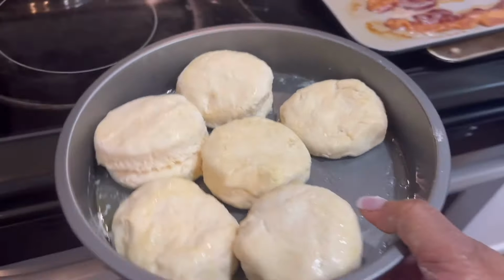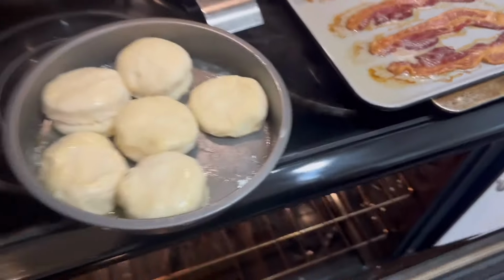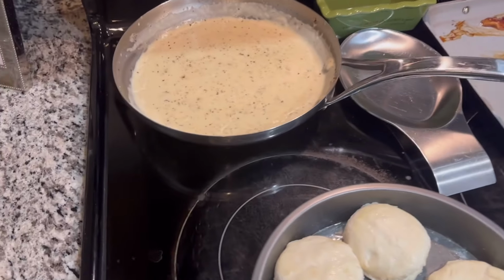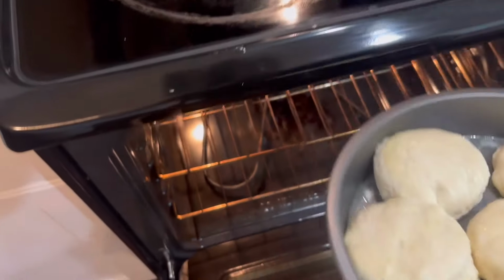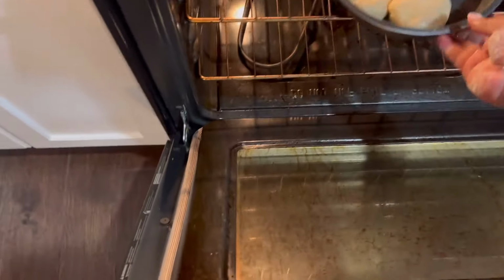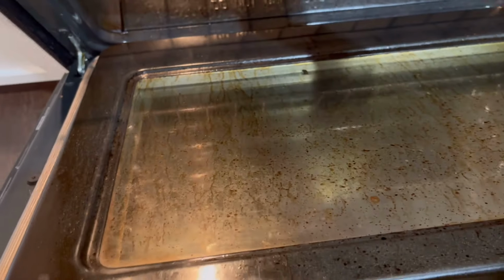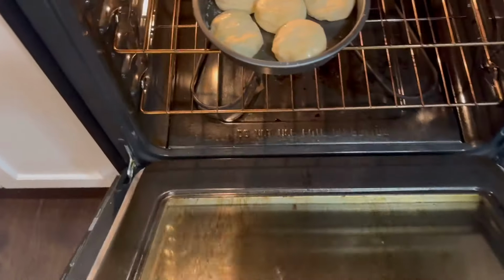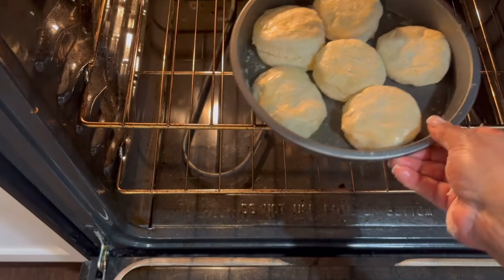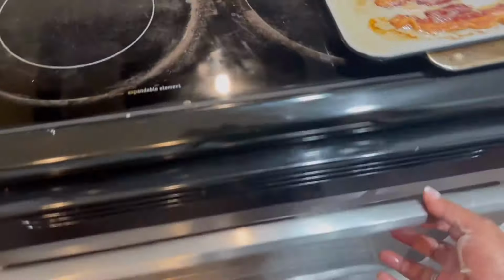I'll show you here. You can see that the bacon is ready. You can see that gravy that's over there, still simmering. All right, so that means that the oven is ready. So these biscuits are gonna go right in the oven. I'm just moving them around a little bit. That way they have plenty of room to spread out. So you can see as they go in to the 400 degree oven that's ready for them.